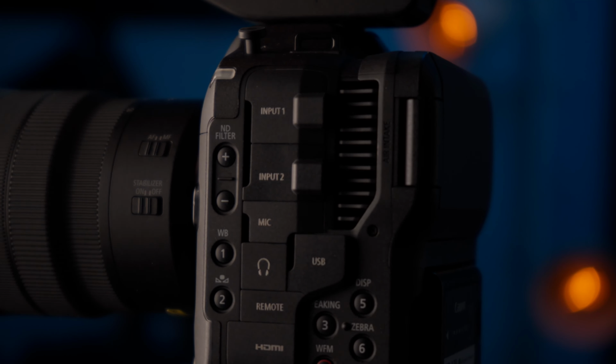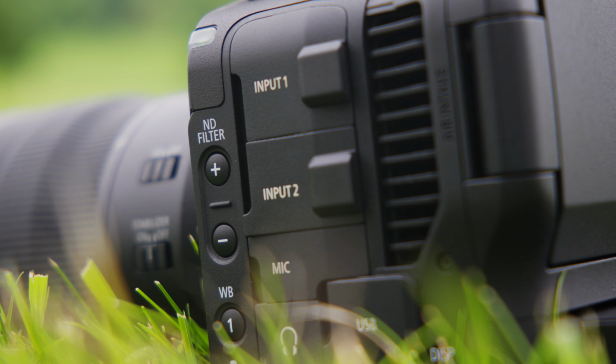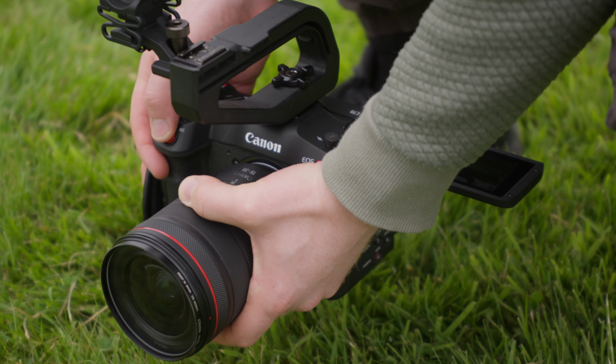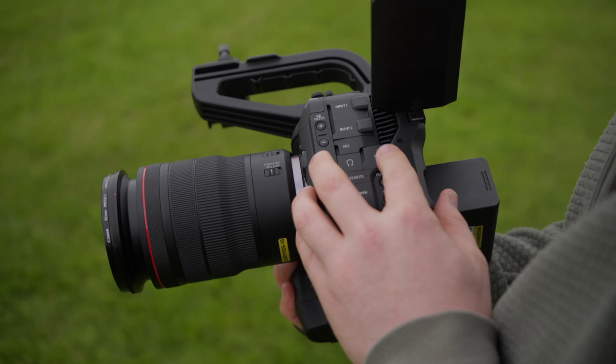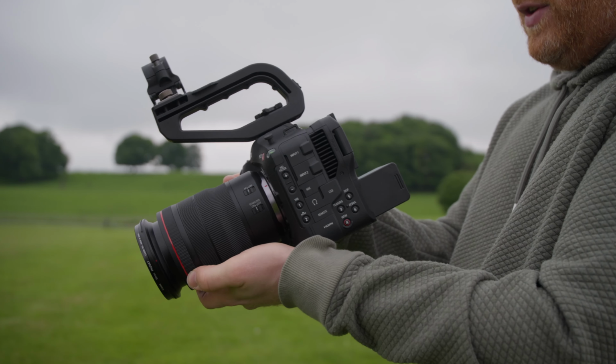The inputs and outputs are pretty great also. This has mini XLRs instead of the full-size ones, which is not ideal, but I will accept this as the body design is so good. And to go with those mini XLRs, we do get auto gain, which is a pretty underrated feature in any camera. We are limited to a full-size HDMI for outputting video, which is a bit of a downer, as this camera actually has an SDI port on the body, but it is solely just for timecode. This is obviously purposely done to stop cannibalizing Canon's more expensive cinema cameras.